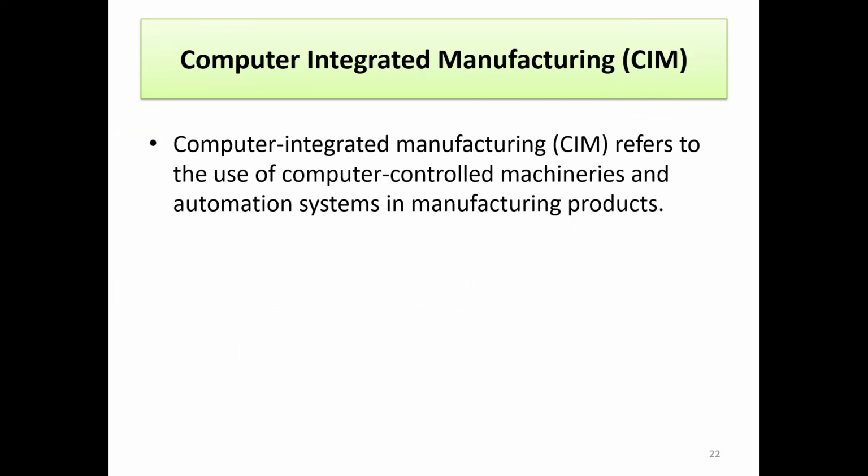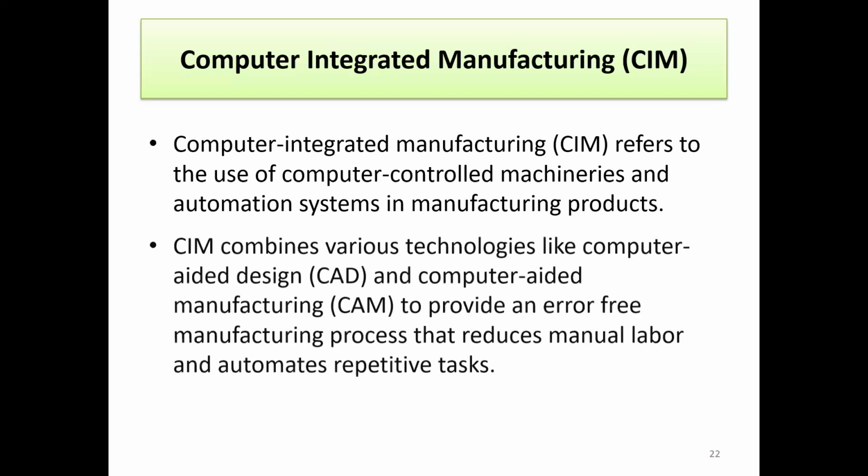Computer controlled machineries. Who controls the machine? Not a person, but a computer or a software. It is automated. There is no person or an employee to switch on or shut down the machine, but it works according to computer controlled programs. This is all about computer controlled machineries in manufacturing.